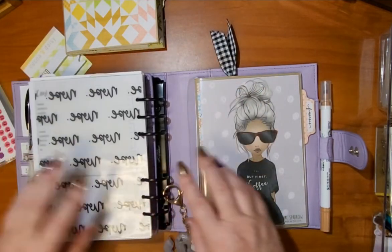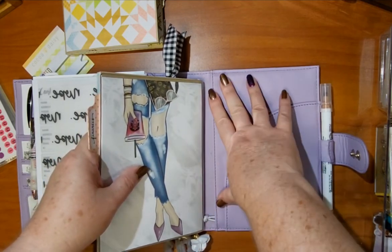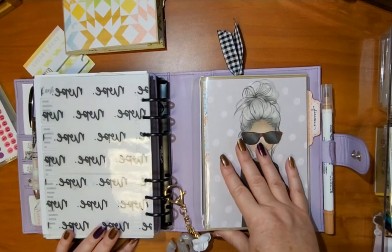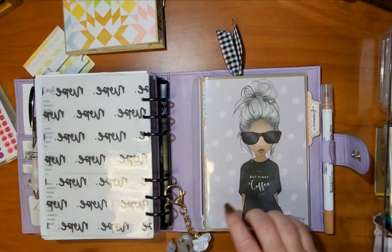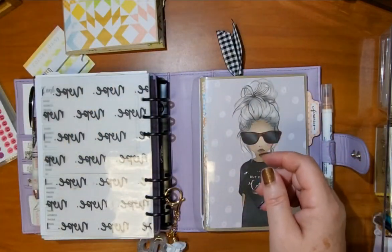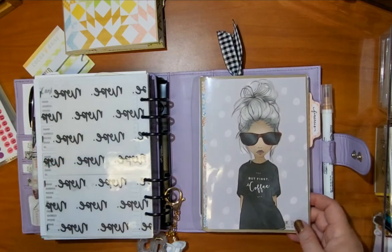I also have a homemade insert that just slips into the back pocket — it sits better in a full-length back pocket. I punched some holes and fed elastic through it; Foxy Fix used to make an insert like this a long time ago and I borrowed that idea. This is my current August booklet but I'm already loving it. The backing piece is just a chopping mat from the dollar store — I always have a lot of those as a crafter. I made my own little insert so I can move it from whatever planner I want to use that month.